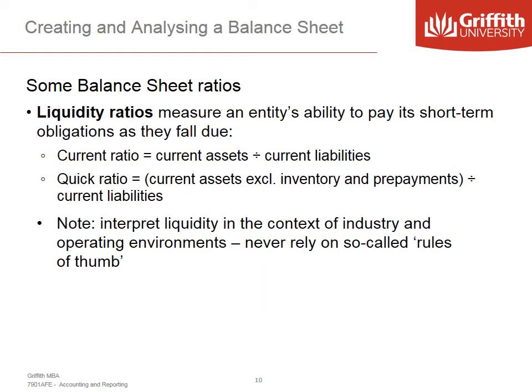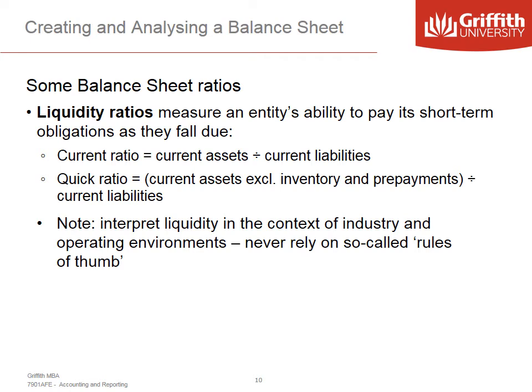And finally, just a couple of balance sheet ratios to start you thinking about how to read the information that's in your balance sheet. Let's start off with liquidity ratios, and there are two that are always used when you're analysing a balance sheet. The first is referred to as the current ratio, and as the name implies, it's the relative position of current assets to current liabilities. When you do the maths for current assets divided by current liabilities, you often, not always, but you often will find that current assets exceed current liabilities, and so the answer will be greater than 1.